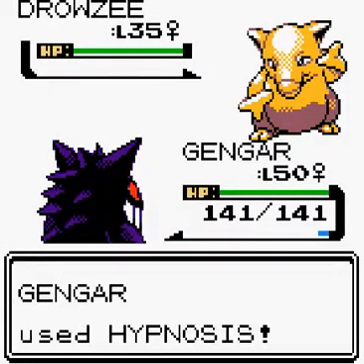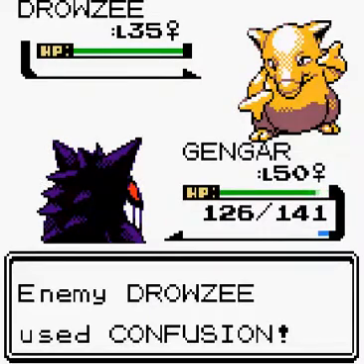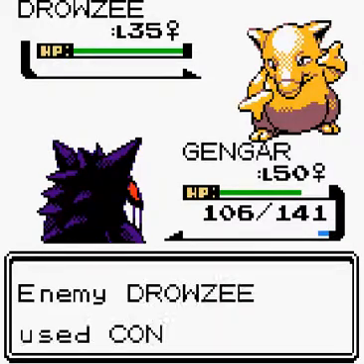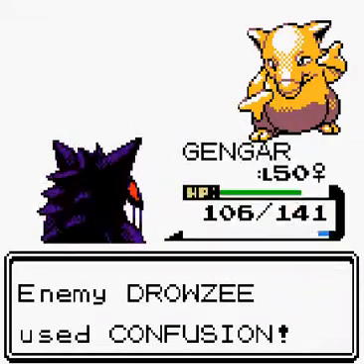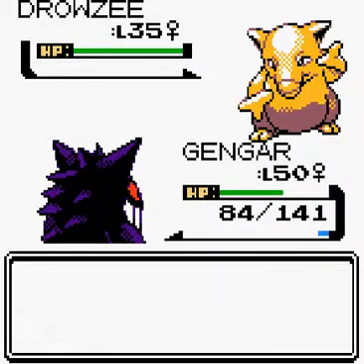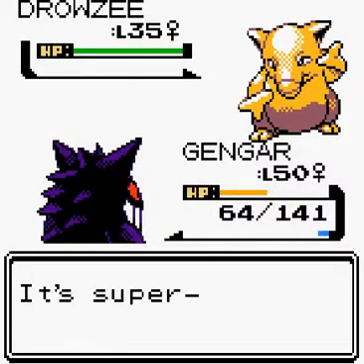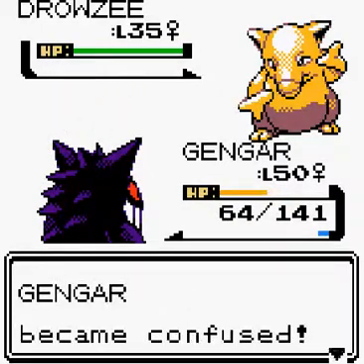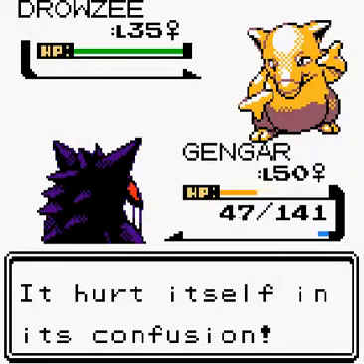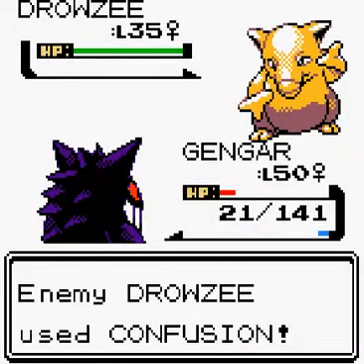Hypnosis. Yep, doesn't work, of course. Why would it? Hypnosis, please, no. I just want one hypnosis to work so I can use Dream Eater. Alright, hypnosis. Nope. Is it actually going to work? Oh, great. This is not going well, is it? It is destroying my Gengar, I must say.